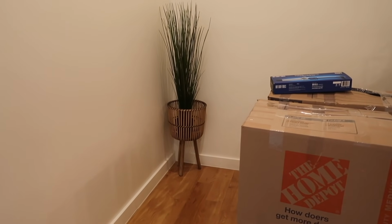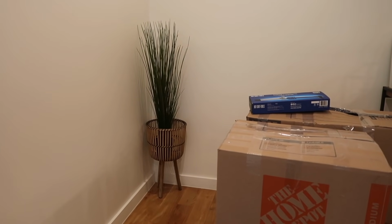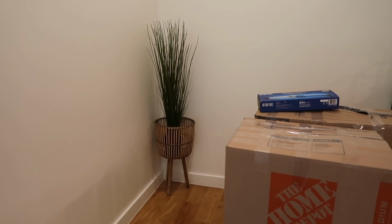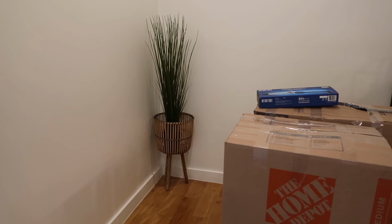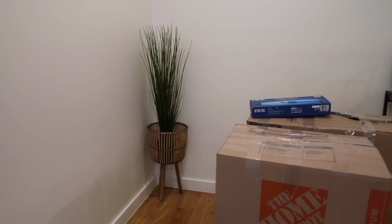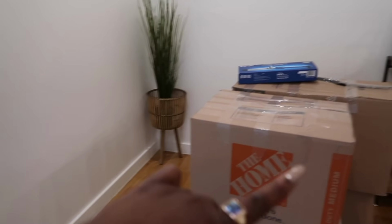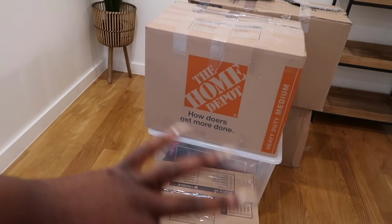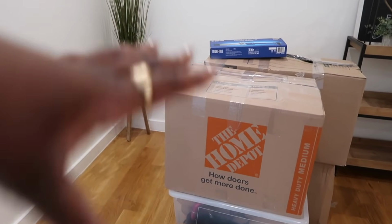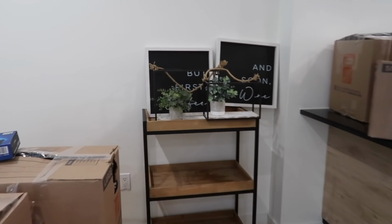I decided to go ahead and put this wicker platter here. I'm gonna get a real plant. I'm trying to get two real big plants, so one of them will go here, but I just need to figure that out. You guys saw this, that'll be set up there. And then you guys will see, I'm gonna get a small wicker rug, it's not really soft, and then put the dining table set I got here. It's gonna look amazing.